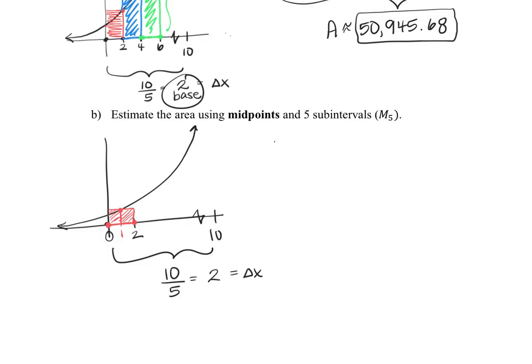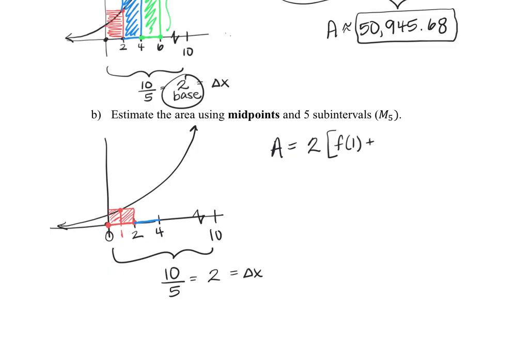So let's start building our computation for our area. The base is still a measurement of 2 units, but our first rectangle has a height of f of 1. Again, that's the output when x is equal to 1. Let's move on to rectangle number 2. So the next rectangle starts at x equals 2, and again, that base measurement has to be 2 units, so that's going to span from 2 to 4. So I'll do this one in blue. Here's the base of our second rectangle.